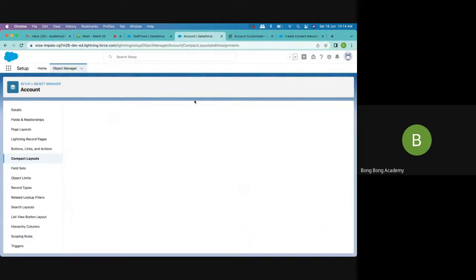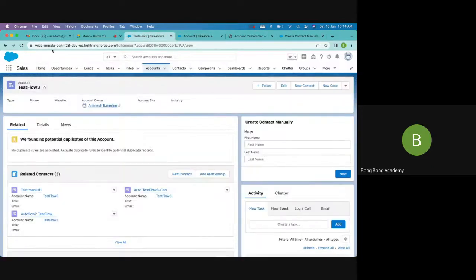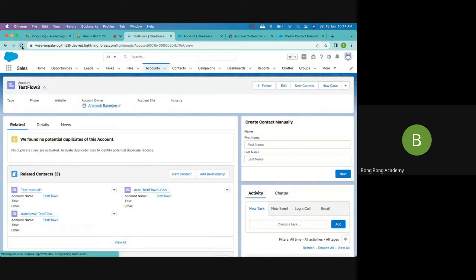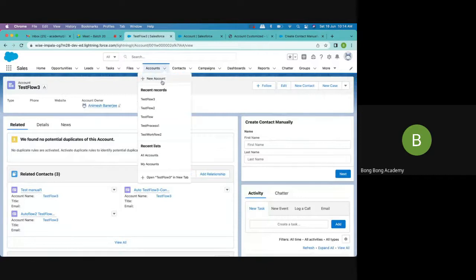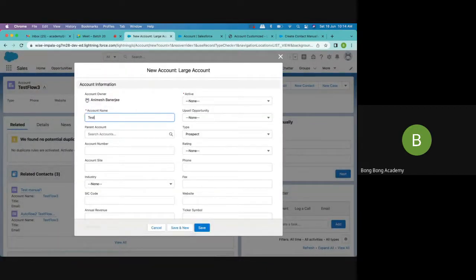Oh, I did not save it. Sorry about that. Oh, this is basically the default account. Let's create a new account. New large account.